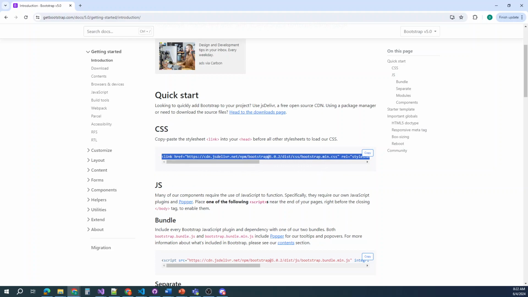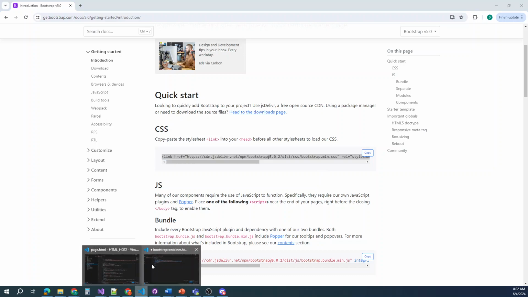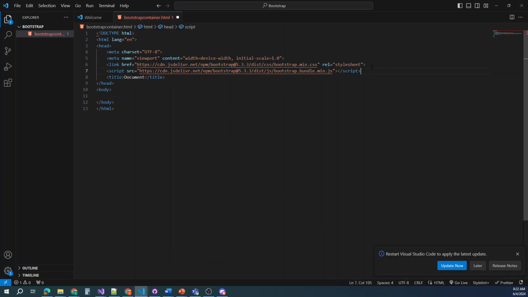So you just copy that, go to your HTML code, and paste it in the head of your HTML code. What that does is it goes out to this HTTPS site where it has this Bootstrap framework library for you and makes it available to you. So by putting that in there, you can get the style sheets.